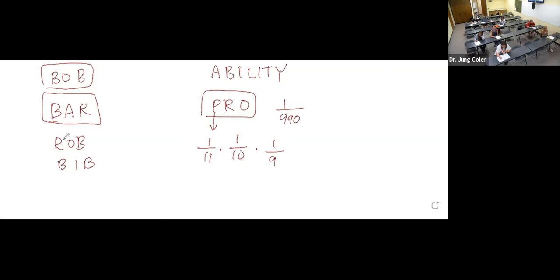Is there anybody with Bob? Okay, who did Bob? What is the probability to get Bob? 2 over 11. Oh, do you just want the end answer? No, how you got it? For the first B, you got 2/11 times 1/10, because we have 1 O, okay? Then times 1/9. Excellent. It's 1 over 495.